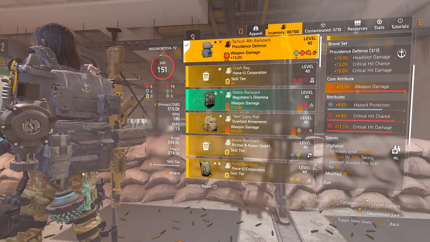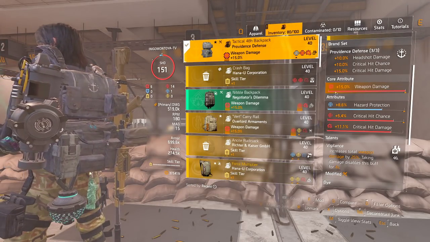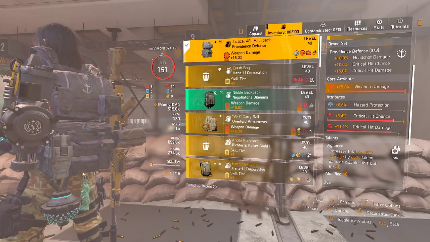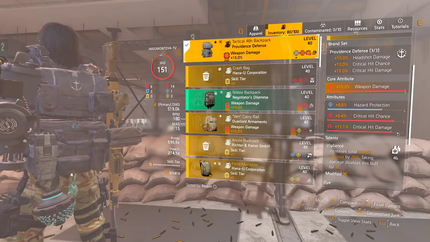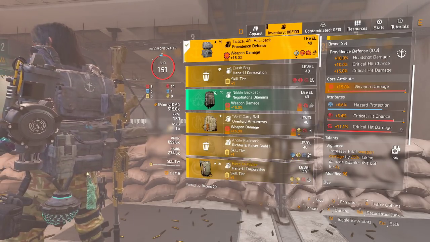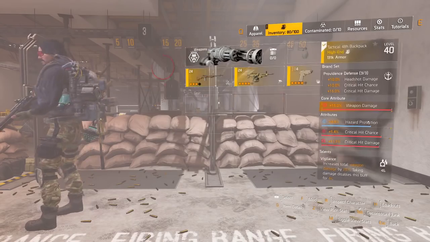As far as stats that you want, obviously, your core attribute, weapon damage, try to get that as high as possible. Crit damage, crit chance, and then a mod slot for either crit damage or crit chance. Supplement your crit chance until you get 60 and gradually remove it for crit damage is my recommendation there.